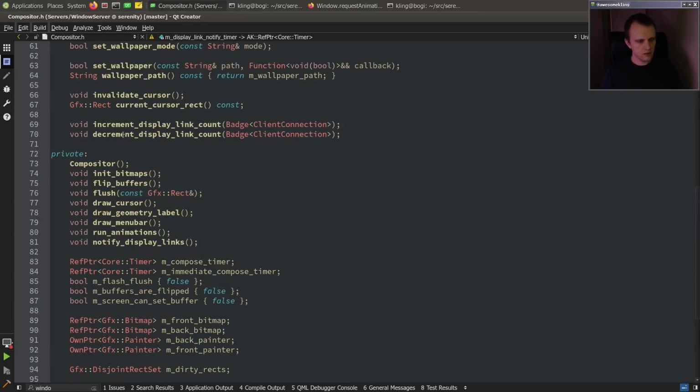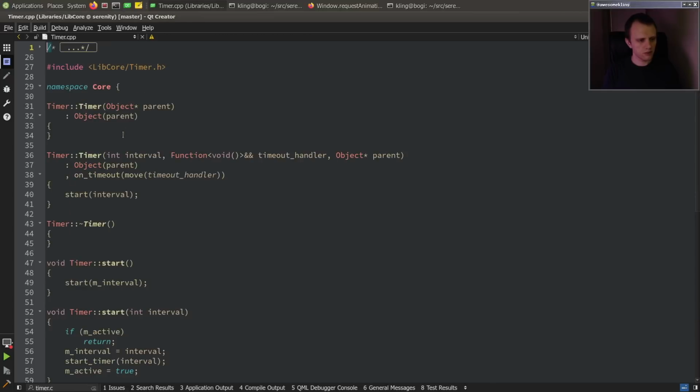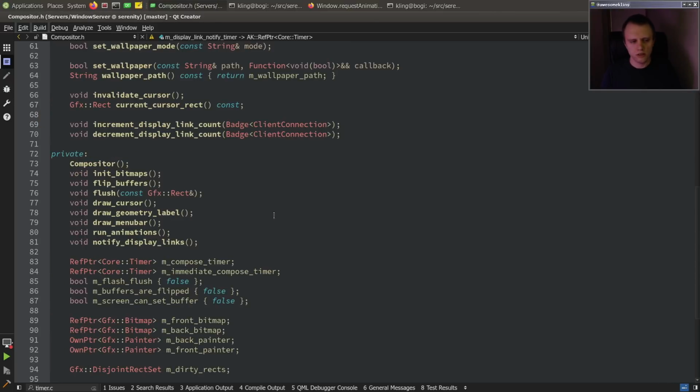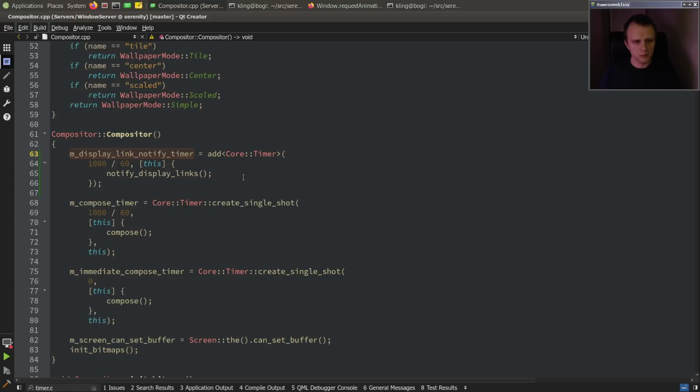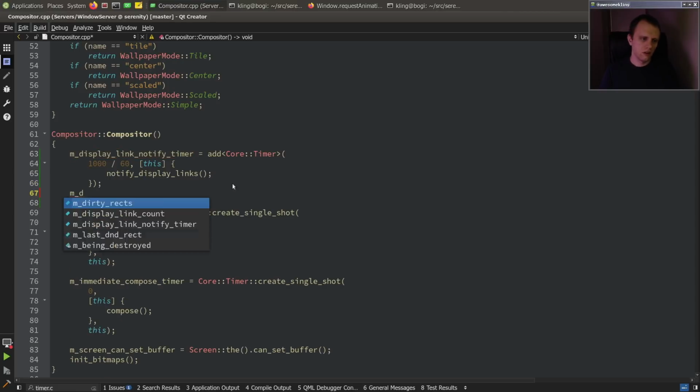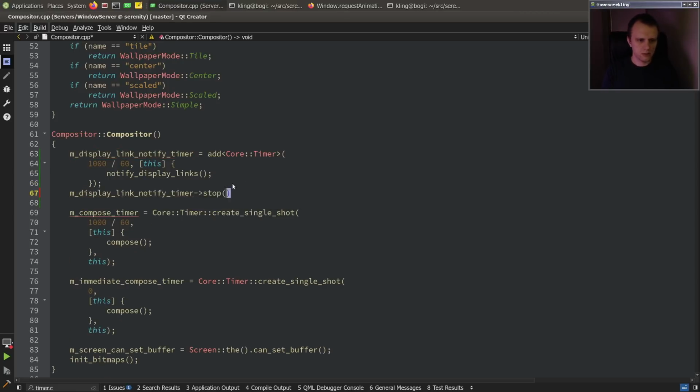Does it start by itself? I forgot. Timer will start by itself if you call it like this. If you just create a timer like this, it doesn't start by itself. That's kind of ambiguous and weird. Don't really like that API, but whatever. So I think we'll stop this guy by default.